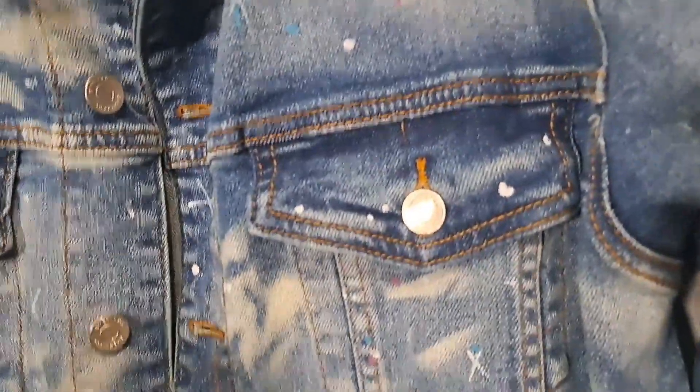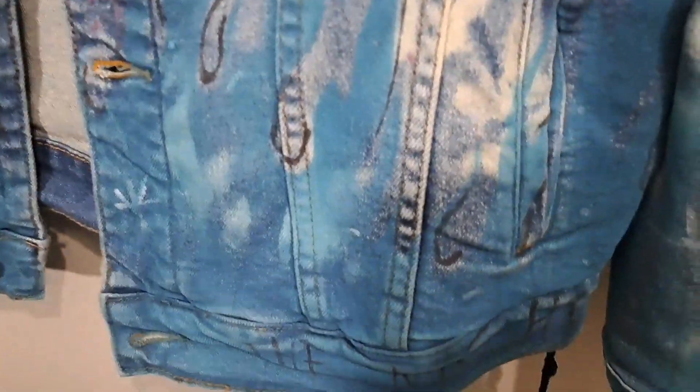I'm going to do the buttons on the table when I'm packaging it, because doing it on the hanger is really difficult. So I'll do both buttons on the table. I already showed the customer what the jacket looked like, and funny thing is, I completely forgot to leave that jacket on my side. I sold that on Mercari for $60.